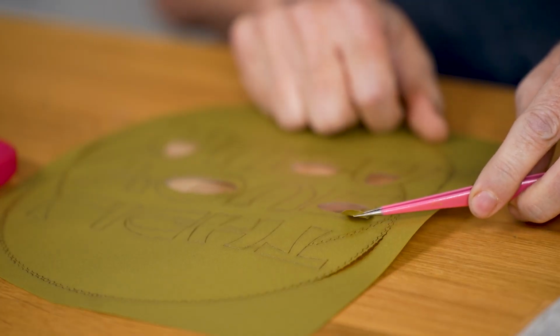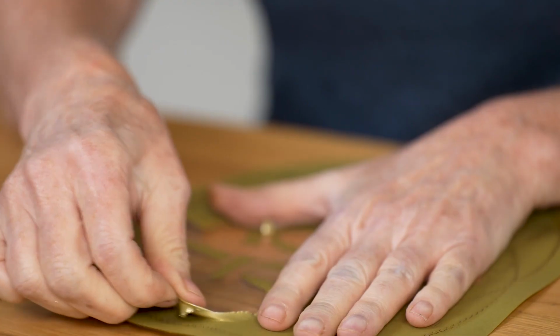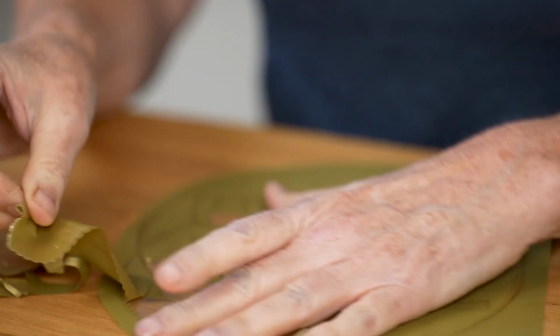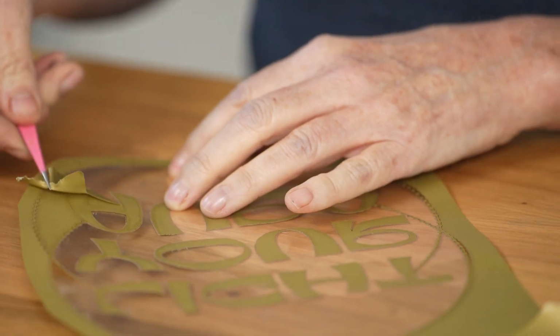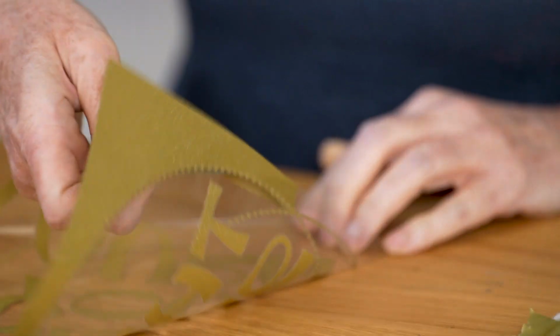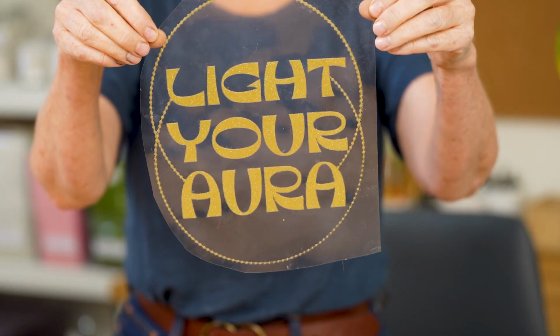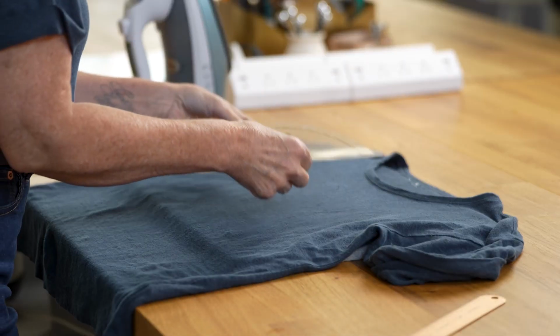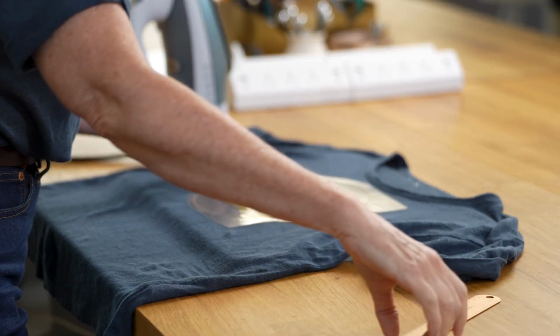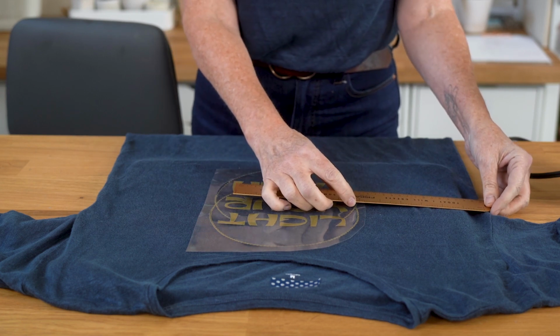I like to use my needle nose tweezers to weed the iron-on material. Once you finish weeding your design, flip it over so that the sticky side is against the fabric, and you can use a ruler to make sure that it's centered.